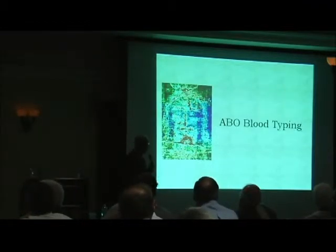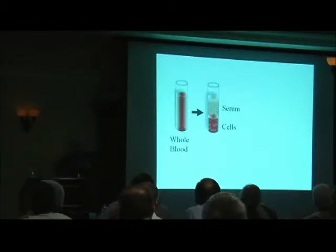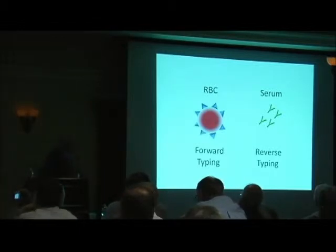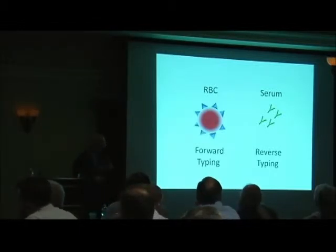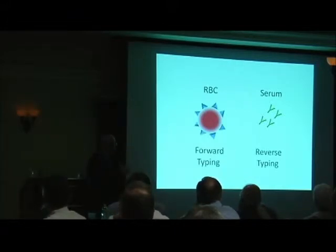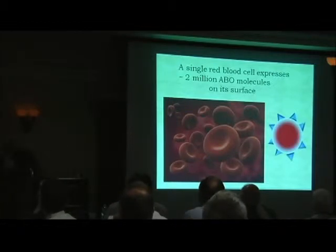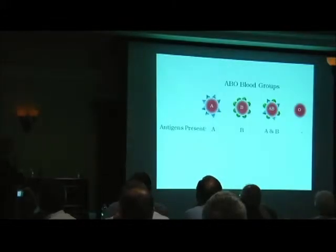So now we'll go to ABO blood typing. ABO blood typing can be done on either a fraction of the blood — the serum fraction or the cellular fraction. If you look at what's on the surfaces of red blood cells, this is known as forward typing. If you look at what's present in the serum, this is known as reverse typing. I'm going to talk about both of these, starting with forward typing first. To put this into context, a single red blood cell expresses about 2 million ABO molecules on its surface. ABO markers are not the only molecules that red blood cells express on their surface — they express many others — but because ABO is so important in blood transfusion, it's the most widely studied.